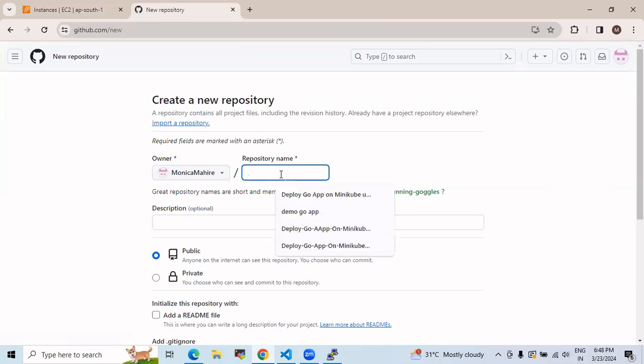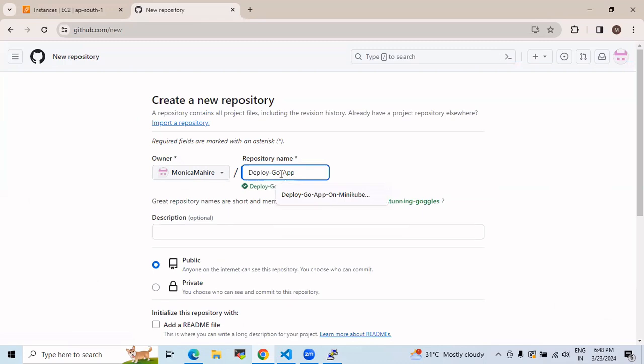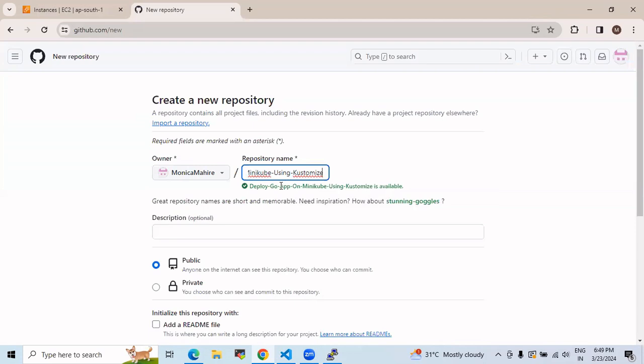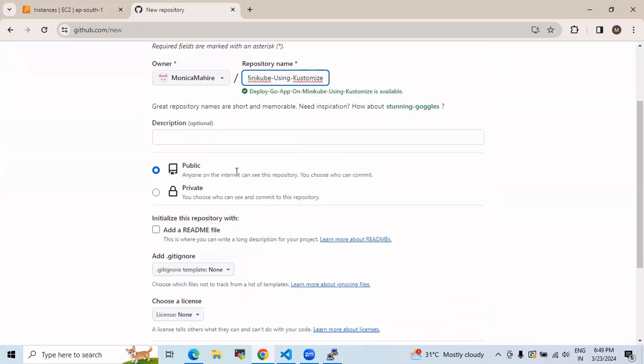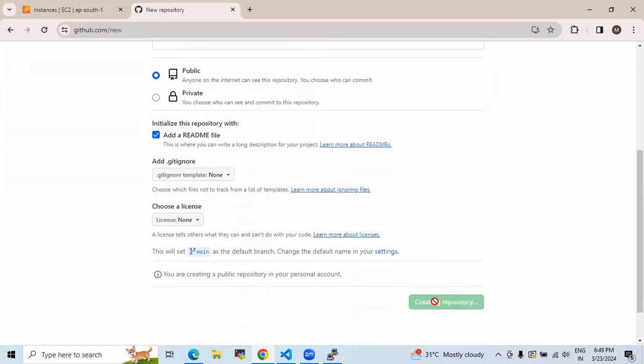I will provide the name: deploy Go app on Minikube using kustomize. This is our repository name. So let's make it public and we will add the readme file and let's create the repository.